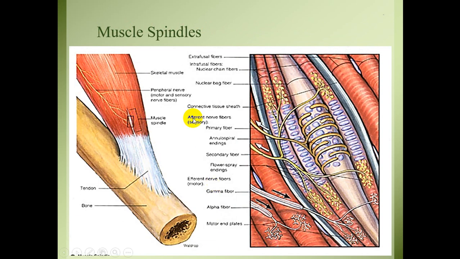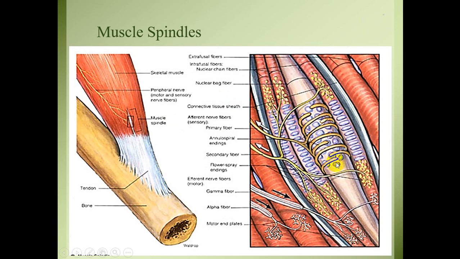Skeletal muscle have regular fibers which are called extrafusal fibers, which upon innervation by the motor nerves contract and relax. Other than that, there are modified skeletal muscle fibers which are covered by a special connective tissue sheath, and they are not only supplied by the motor nerves but also supplied by the sensory nerves. These are known as neuromuscular spindle.